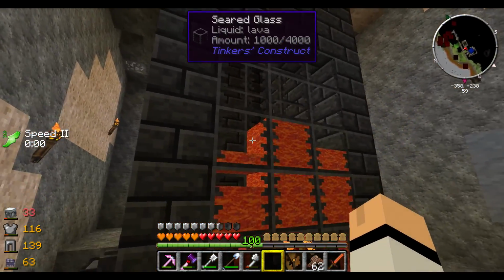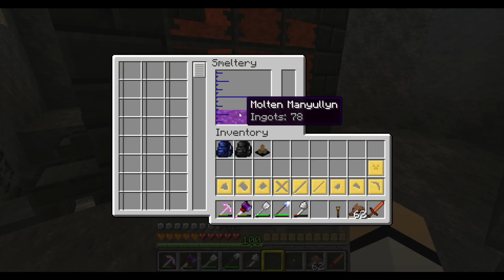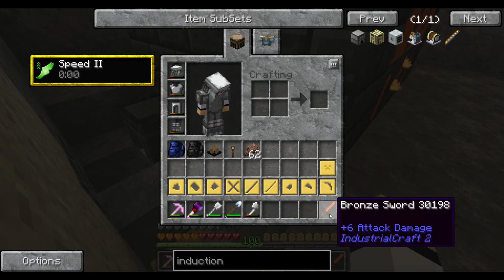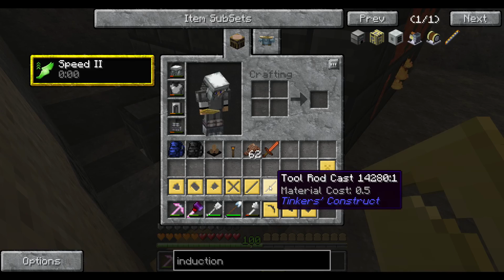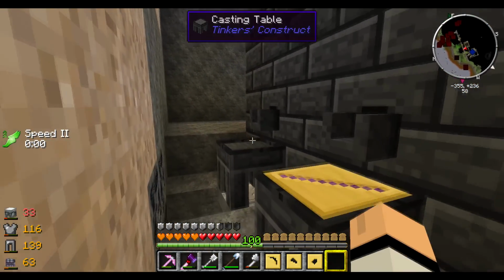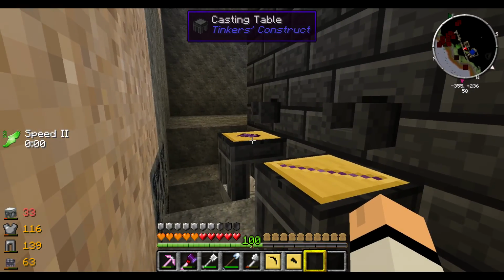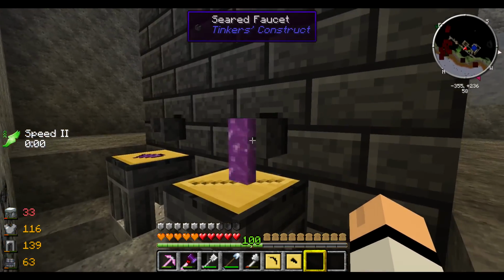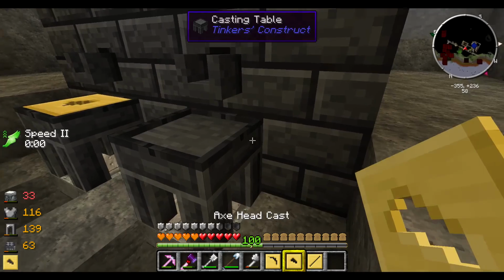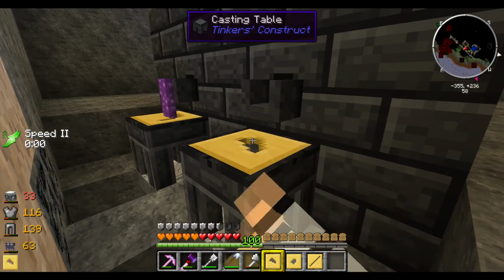Alright guys, so here we are back at the smeltery. So we've got in total 78 ingots. What I'm going to be doing is these guys, all of these here. So we'll start with the small stuff right now. We're going to need 3 of those. And we're gonna do a shovel. One more of those. What the hell's going on there? Give me that. Okay, put an axe down. Need one of those. Give me that back. Pickaxe. Done there.